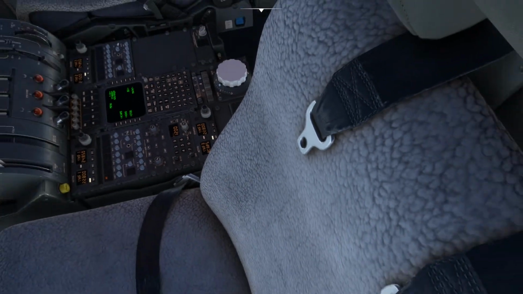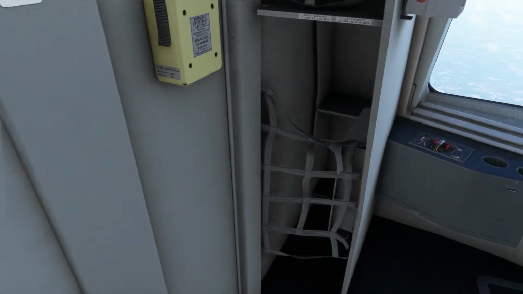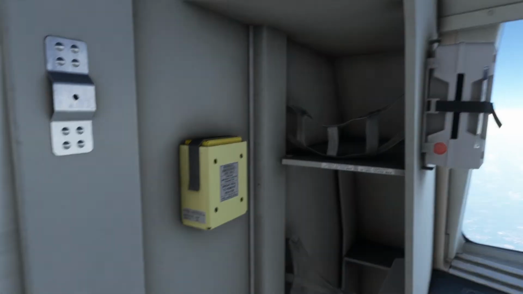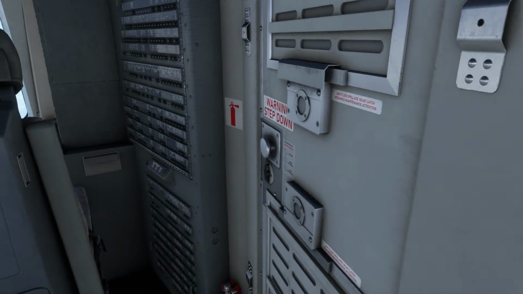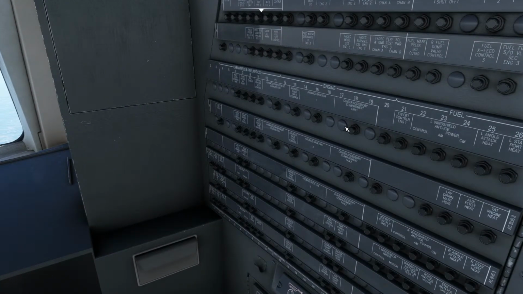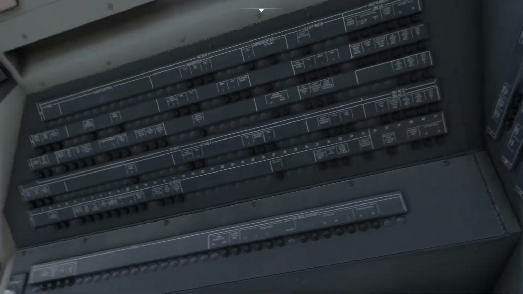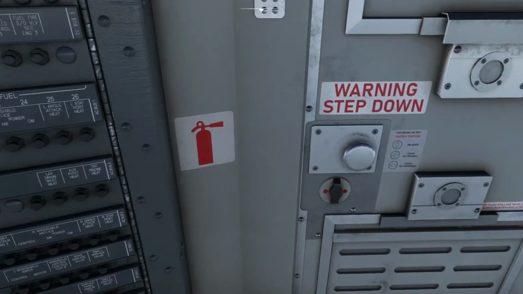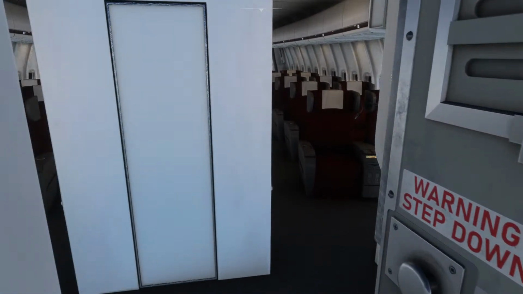So we'll leave that going, and let's go and have a little nose around, as we were saying. I can't imagine the breakers work, do they? I know they're on about updating it so the breakers will work, and so you'll be able to simulate failures by pulling breakers out all over the place. The cabin door does work, so you can do that and come through.